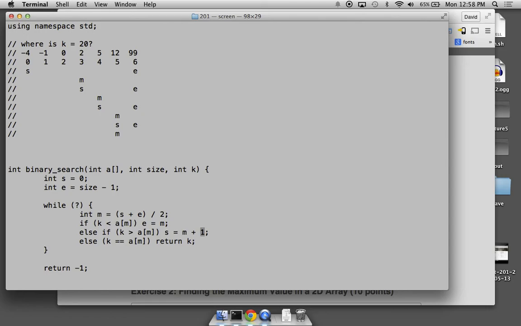We already know that K is not at M. So let's set S one past there, to a point that we don't know has K or not. And the same with E. When you slide E down, if K is strictly less than A of M, we know that K is not at M. So let's set E to M minus 1.